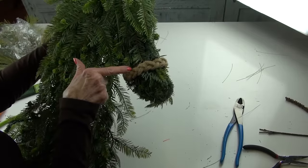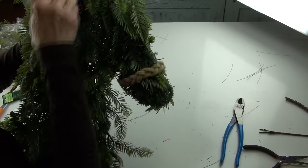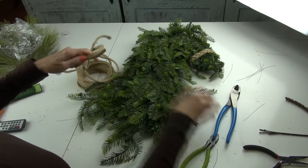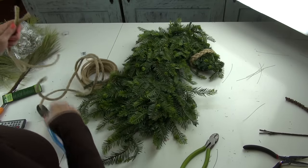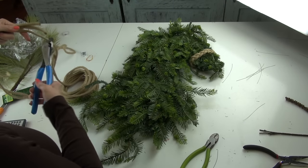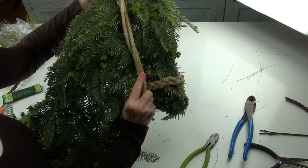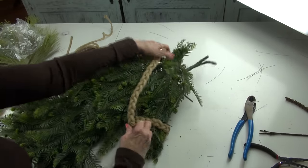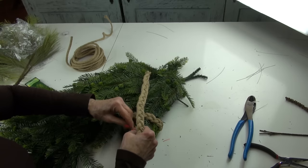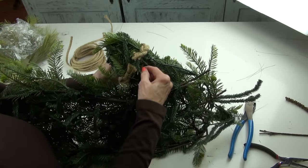Okay, now we need a little straight piece that goes down the side, and then I think we need another piece that will go over in front of the ear. I'm going to braid another piece to go along this way, and it'll go behind the ear. Now this piece needs to curve under that first little piece. So I'm going to put it under there and see if I can attach it from the back side. You just have to work your fingers through there and find your wire ends.